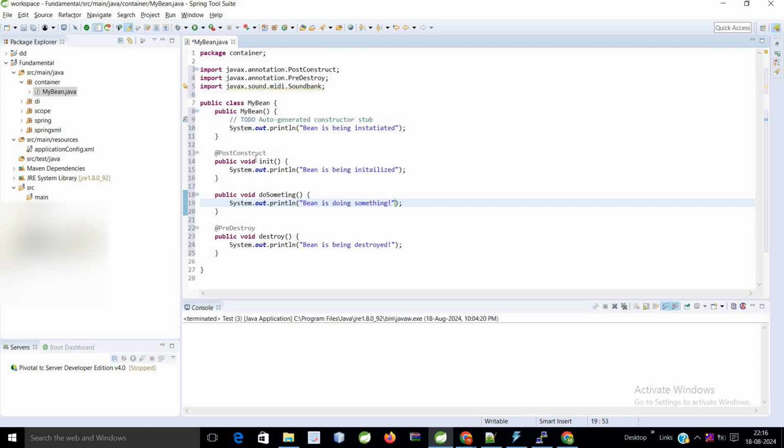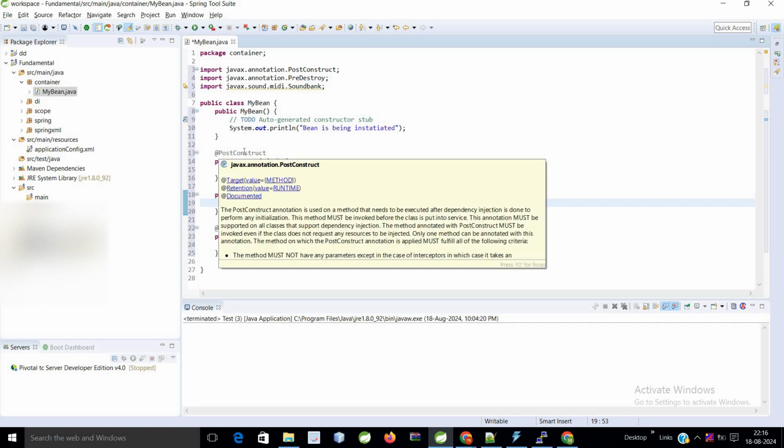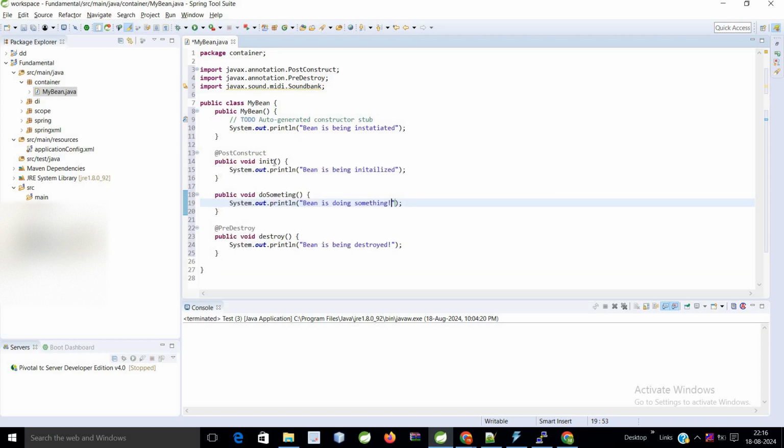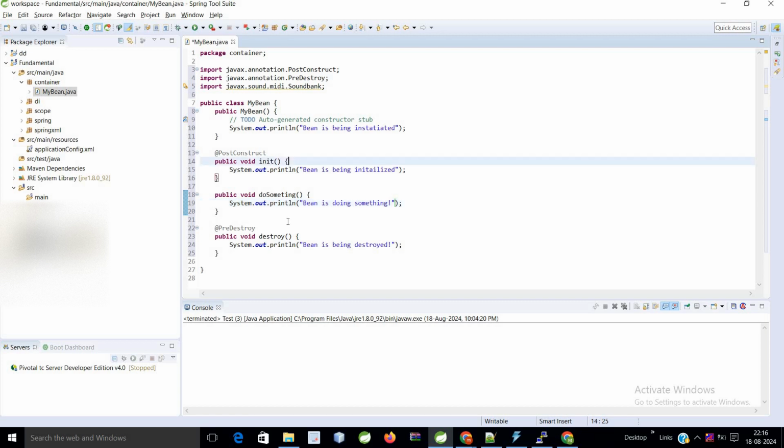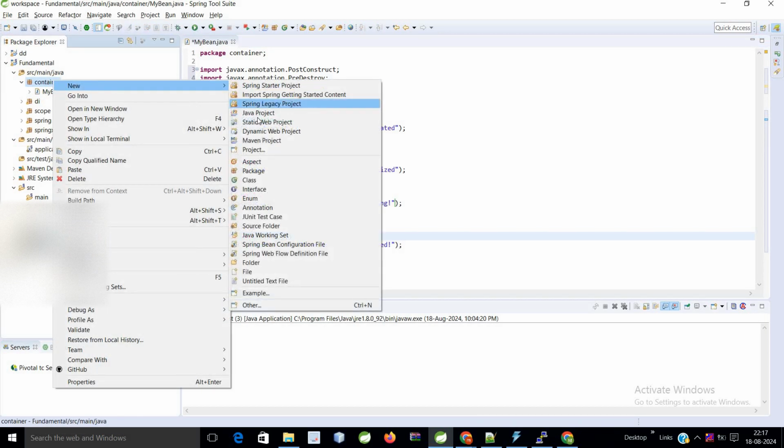So these are the predefined annotations which we can use to initialize and destroy our object. If you want to write some code which is required for initialization, then you can write that code inside this block. And if you want to write some cleanup operation before the bean is being destroyed, you can write that code in this particular block. Okay, so let me create one config class here.